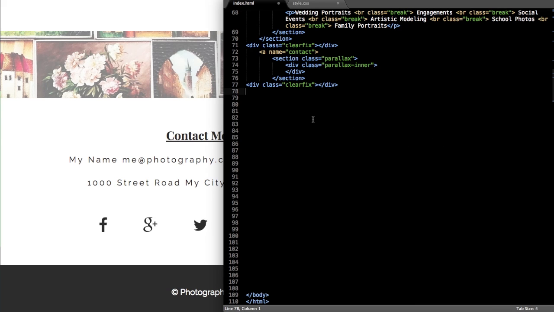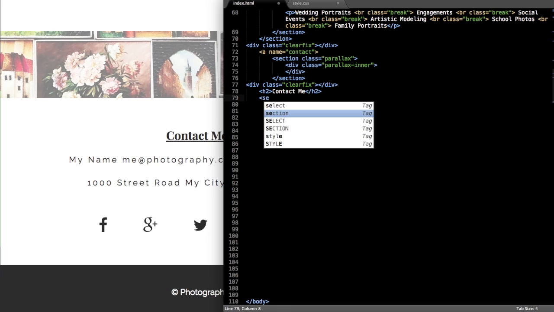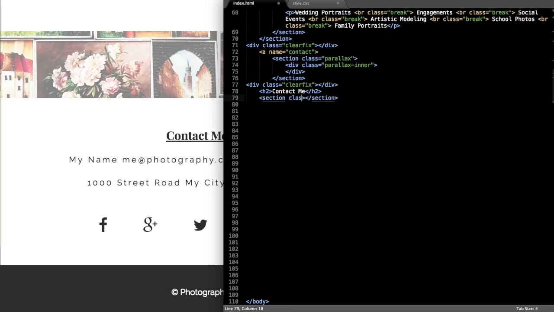Okay, so H2 Contact Me, and then drop down, and we're going to create the same section class that we used for the services section in the sidebar, which is section class contact, and then we'll do the paragraph tag with the BR class breaks inside of that paragraph tag.